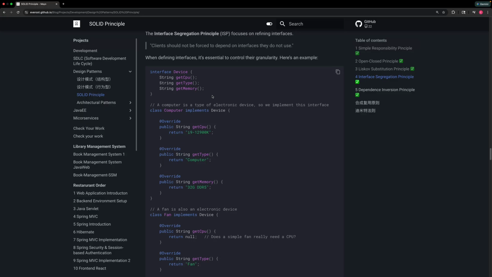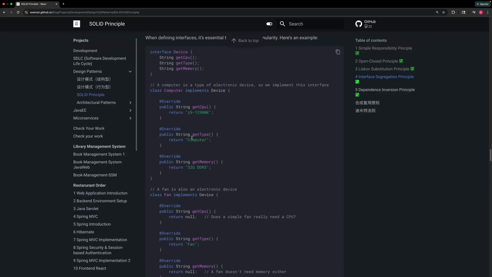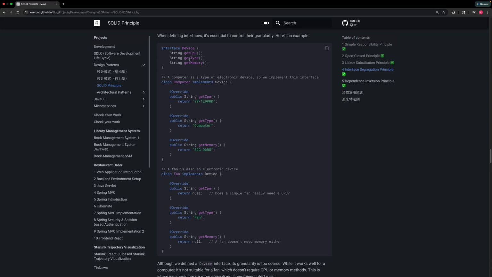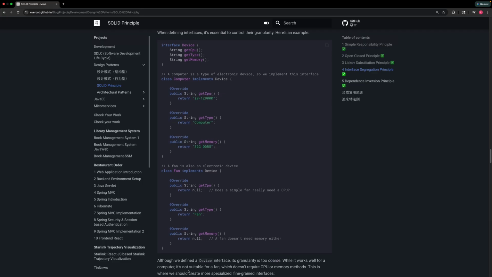Here is an example, right? We have the device interface, the computer implements this interface, and the fan also implements this interface. Although the device interface works well for the computer, it's not suitable for the fan. We don't have memory or something like that for the fan.